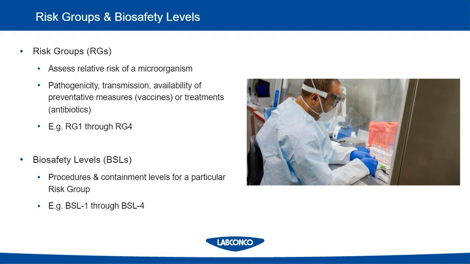So one of the questions we frequently get asked is, what kind of cabinet or what kind of enclosures do I need for a BSL 2 lab or for a BSL 4 lab? This is really something, again, you have to work with your biosafety officer on, and then go back to those resource guides to look at what they recommend. In general, the difference between the BSL 1, 2, 3, and 4 labs is not only that a biosafety cabinet may or may not be required, but it's also, do you need to have signage on your doors? Do you have to have a locking door? What kind of PPE you need to wear?